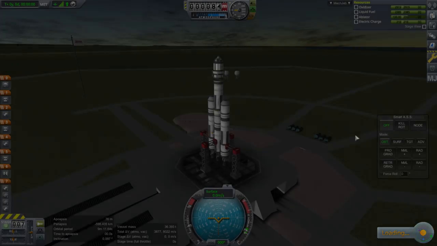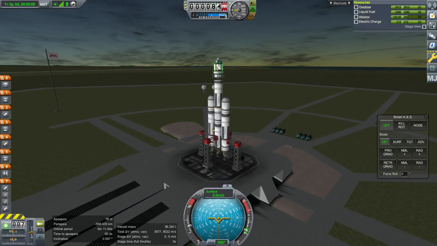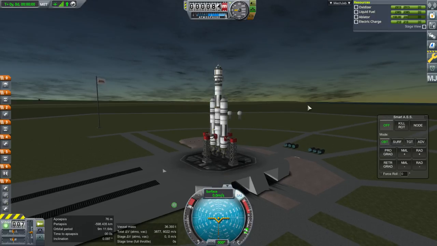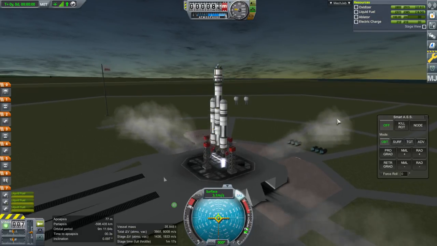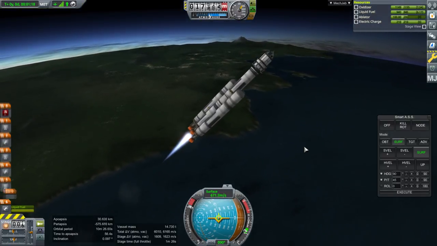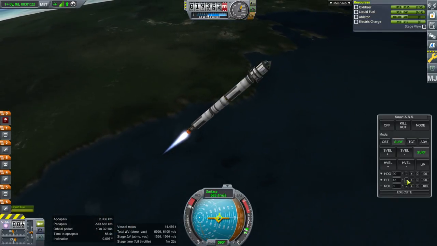Here we go. Okay. And we've got 100 ablator on the heat shield for the return part of the pod. And we're going to the moon first with this. The other one we'll send directly to Minmus. Okay, we're past max Q and we're about to separate the boosters. Off they go. And we are still accelerating, so that's good.